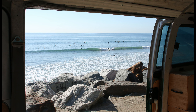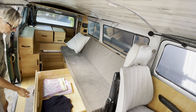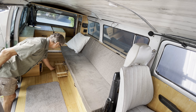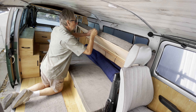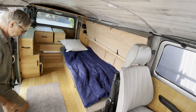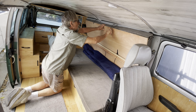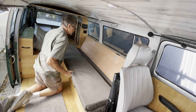The bench seat opposite the sliding door is a great place to sit and look out at the view. There's a drawer underneath the seat with a latch to keep it closed when driving. The seat back folds up covering the window. Bedding can be stored behind the seat back and simply rolled out when needed — this is 32 inches wide, very comfortable for one person.